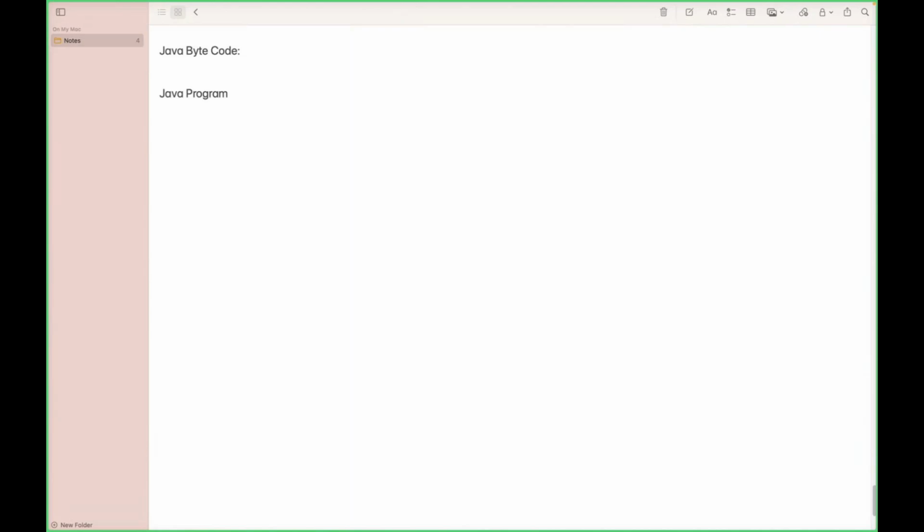This Java program is converted into a different format. When you write a Java program, you have to convert this into a different format. So what is that format? That format is called bytecode.